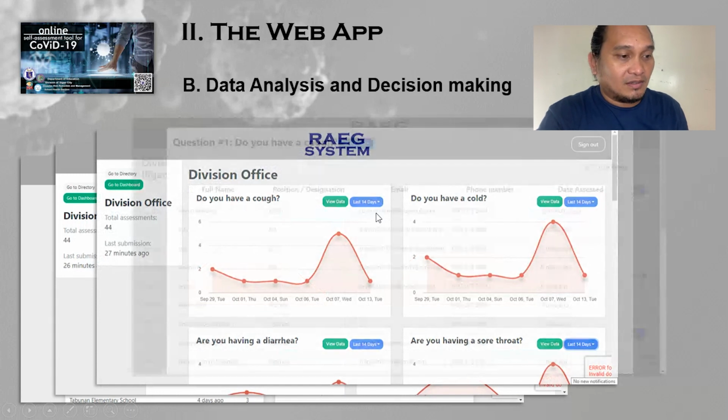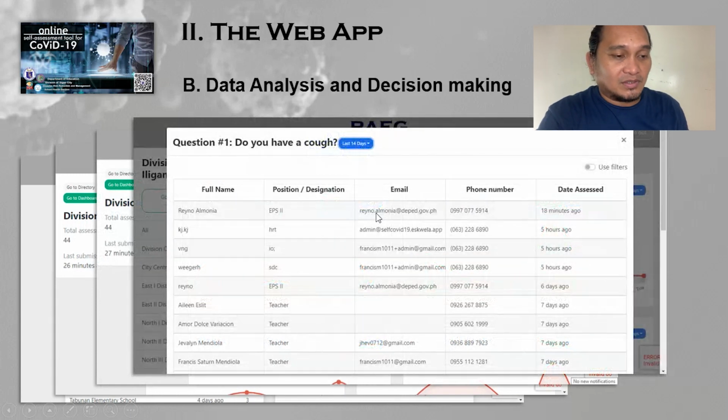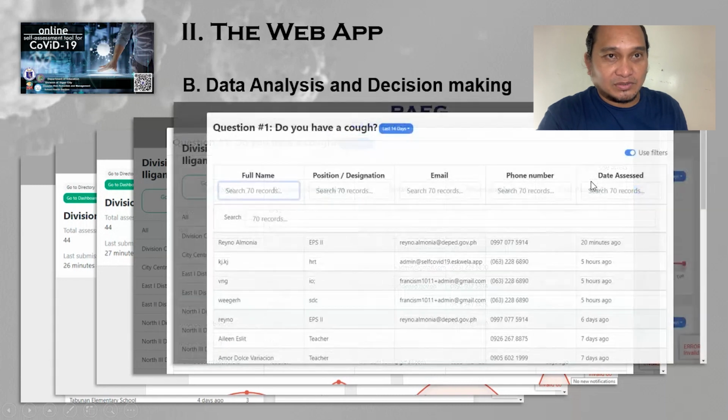personnel, she may, or they may, call that particular personnel in our division Iligan City and apply proper procedure as to the prevention of further infection or deterioration to that person and to the other personnel or other person outside the division of Iligan City. Okay, so we go further.